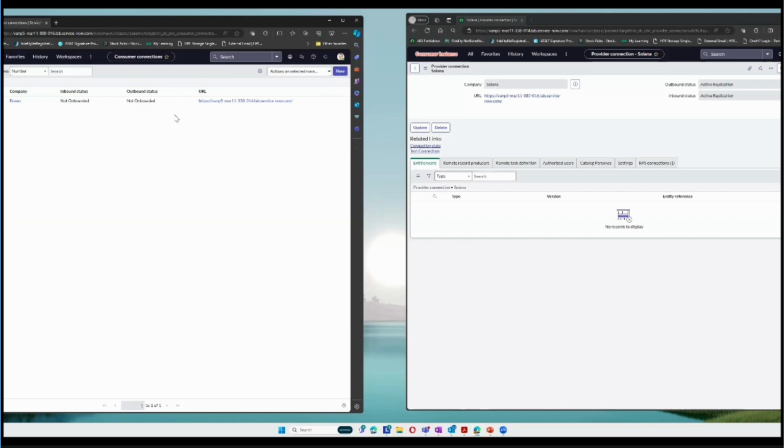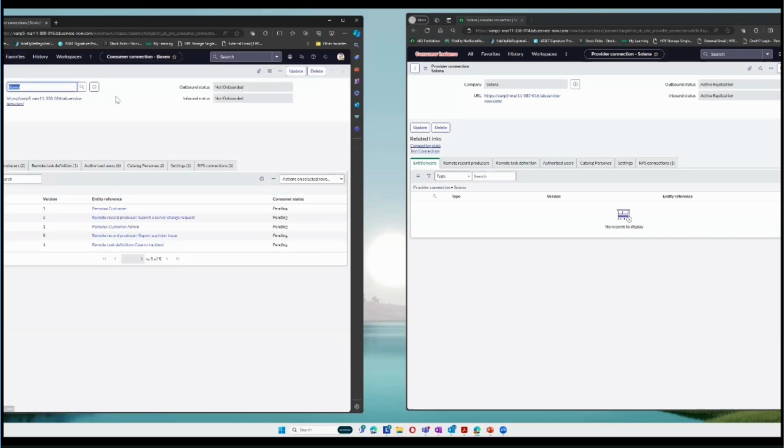Open this one up real quick. We have entitlements, we have RPS connection. Let's go back to the registration.